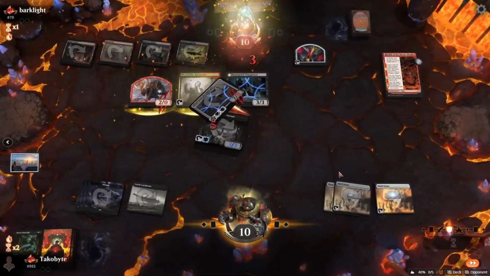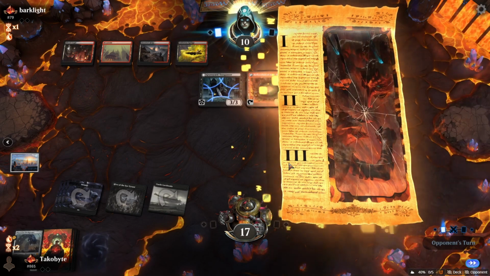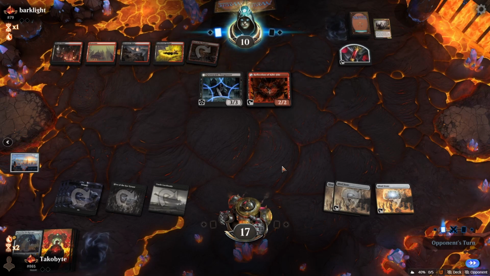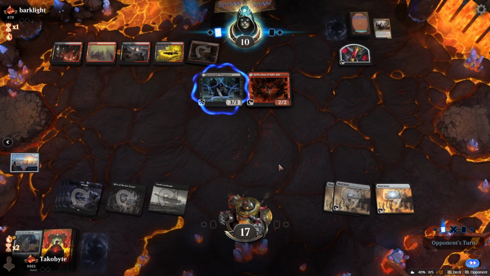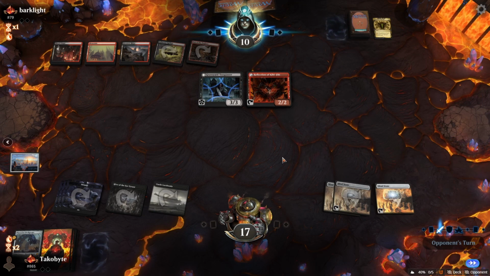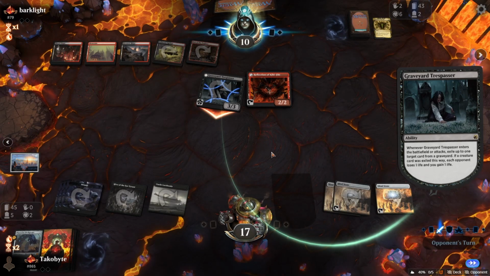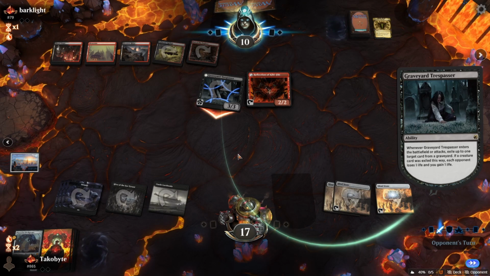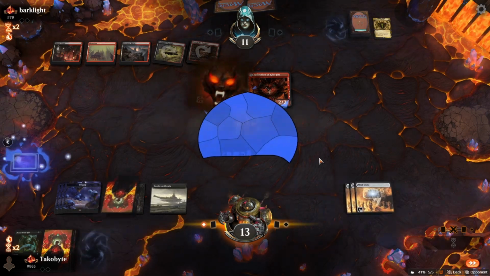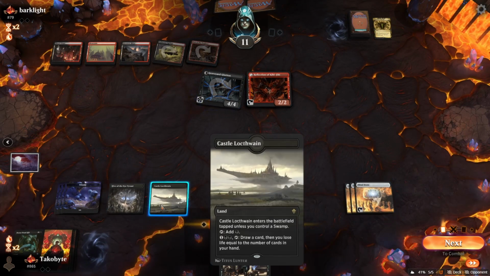Okay. We do play 2 copies of Board Wipe in this deck. Could come in clutch. We also play 3 more copies of this card. We'll see, we'll see. Of course. Okay.